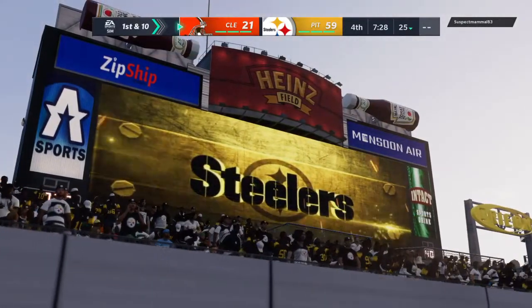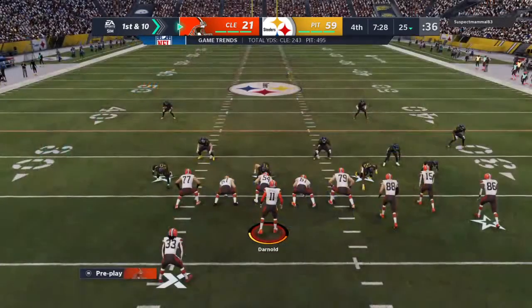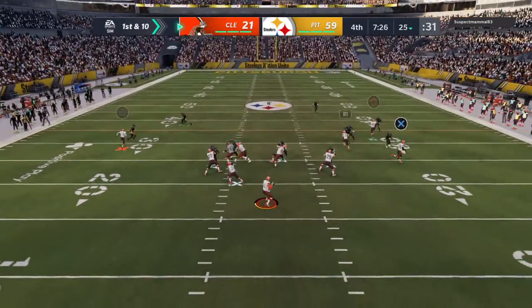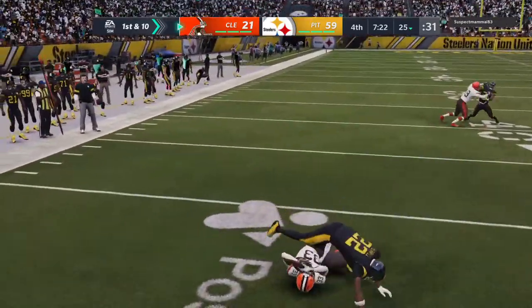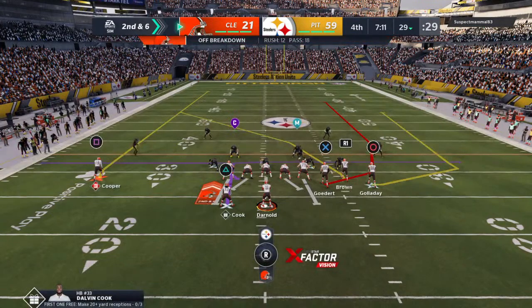The Browns take over first and 10 at their own 25-yard line. The Browns drive about to get started. They were coming off the extra week of rest, but this team started sluggish, and it really didn't get any better from there, and trailing big here in this fourth quarter. And from the 25, they worked this to the 29, a gain of 4. To Dalvin Cook. Second and 6, just inside the 30.